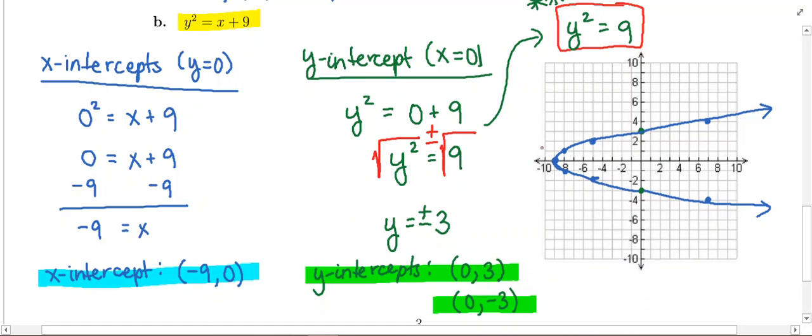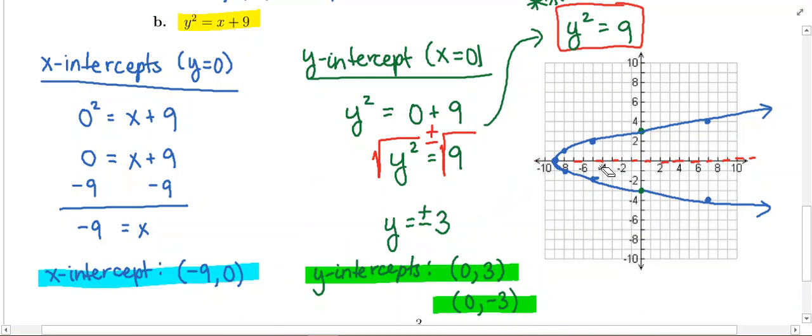Again, you want to imagine that this graph is on a sheet of paper that you can fold along the x-axis. So you would be folding your sheet of paper along this red dotted line, and you're asking yourself, would the top part of the graph lie on top of the bottom part of the graph if you were to fold the sheet of paper in this manner? And the answer is yes. So this graph is going to have x-axis symmetry.